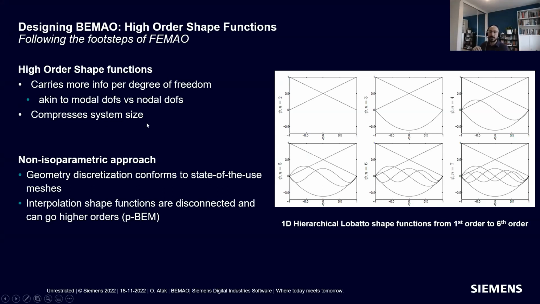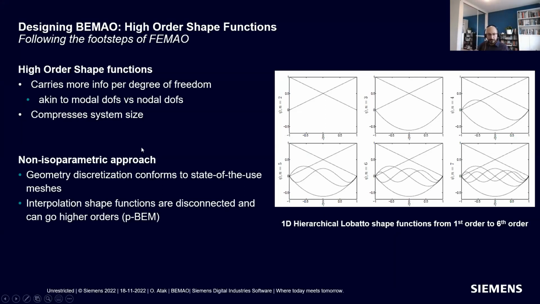So instead of using linear fine elements, we will try to use elements as large as possible by using high-order shape functions, and that will allow us to compress our system. Instead of using 100K DOF, we will try to do it with maybe 30K DOF, something like that. So this is our choice of shape functions. We are using Lobatto shape functions, also known as integrated Legendre. And for our implementation, so far, we are supporting order 1 to order 6.